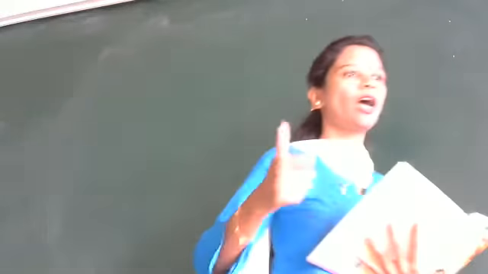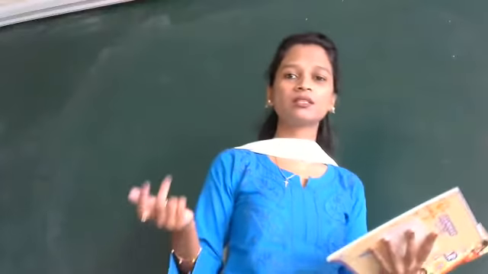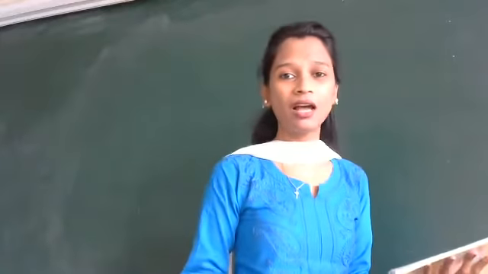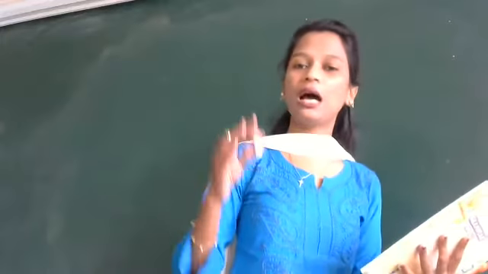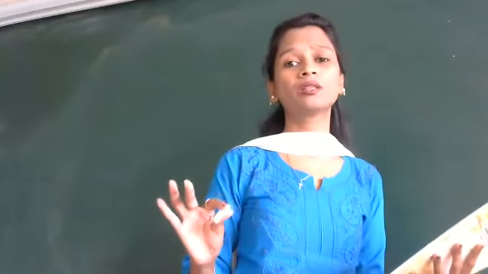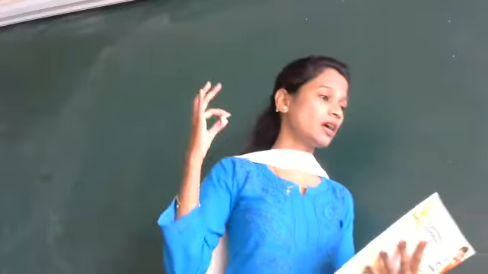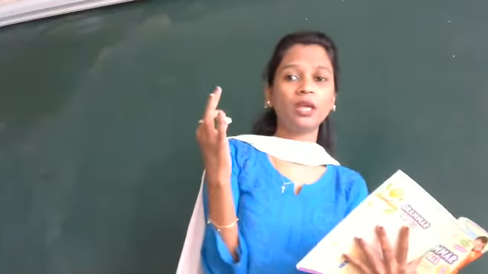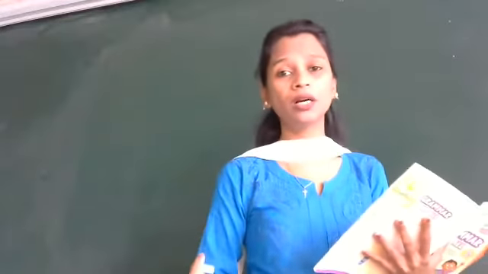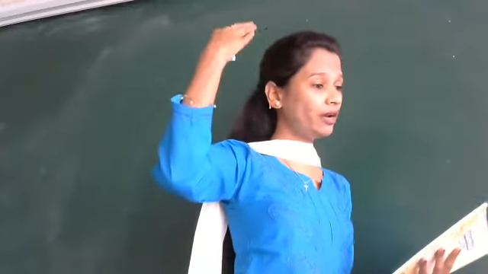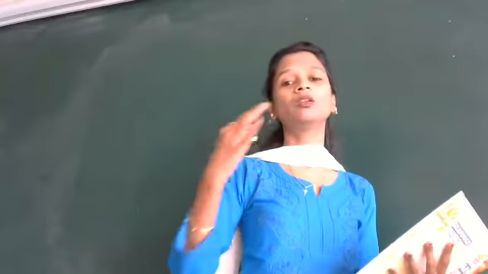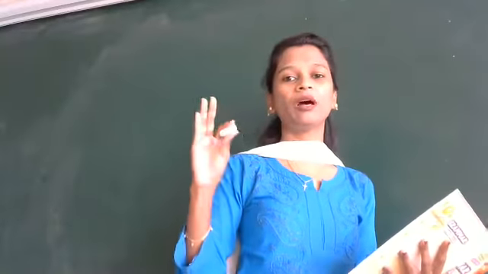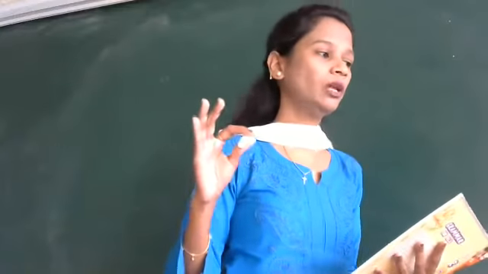For example, for countable nouns we have the benches, the chairs, the tables, the flowers, books, keys. All these come under countable nouns. An uncountable noun is something that we cannot count: the number of stars in the sky, the rain, water, oil, hair, the hair on your head. You cannot count them because they are numerous in number. Such types are called uncountable nouns.